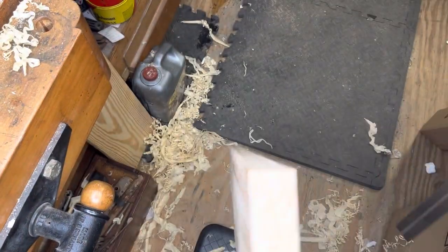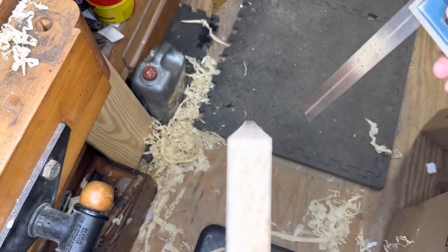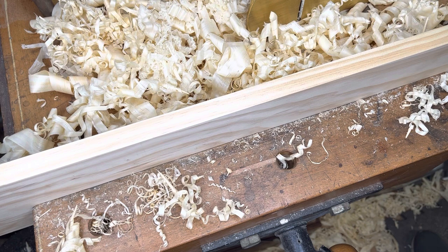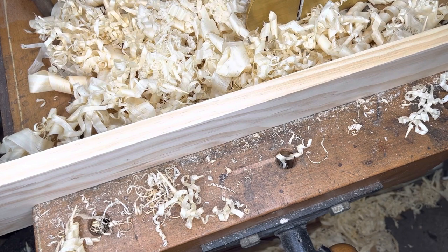Here's our little sanity check — remember we talked about making sure you're not slanted to one side or the other, which takes a bit of practice to get proficient at. And I'd say that's pretty solid right there as far as staying on track. So there you have it, folks — that's the challenge. Take your choice of combination plane, your choice of profile or multiple profiles, your choice of bench plane or multiple bench planes, your choice of stock, and just put in some reps. Post some pictures on Facebook, Reddit, or a video on TikTok or YouTube — let's see what you got!